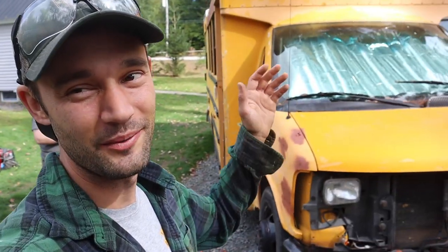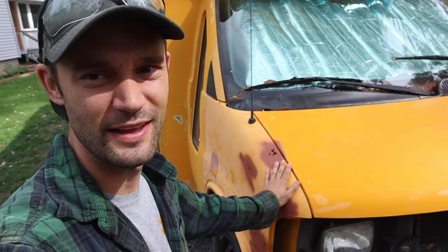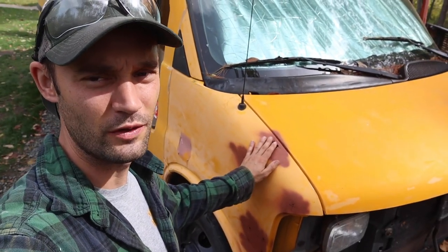But all the major spots in terms of holes, all these spots on the side that she's now ground out and she's gonna be sanding now, where the mirrors used to be, we're gonna weld these all shut.